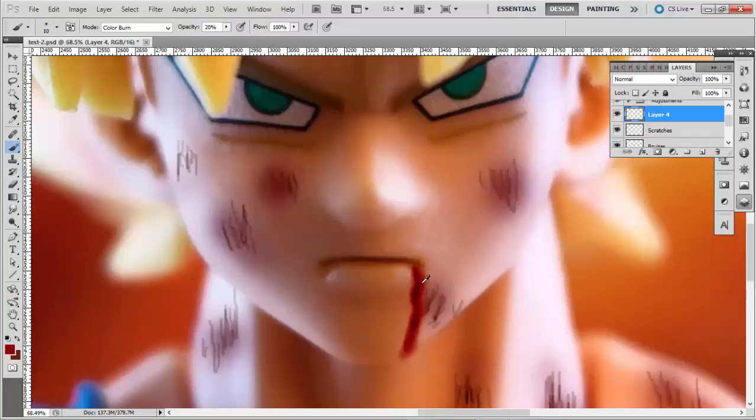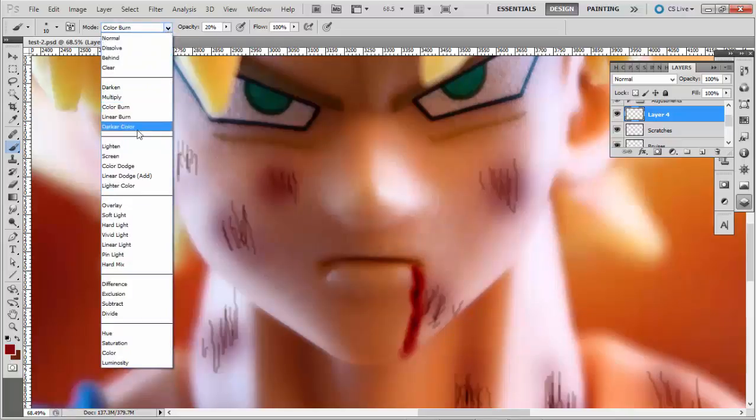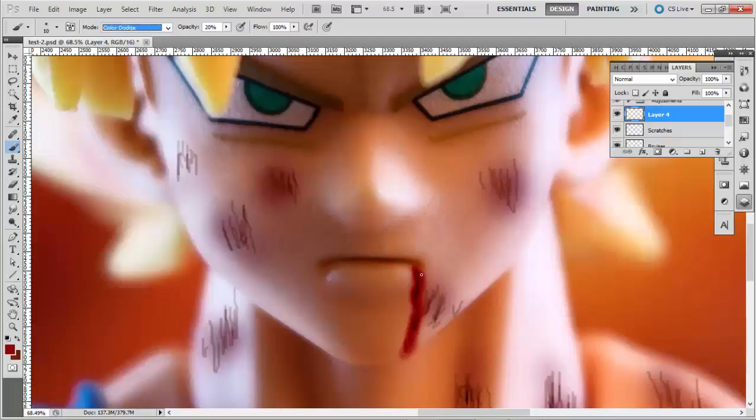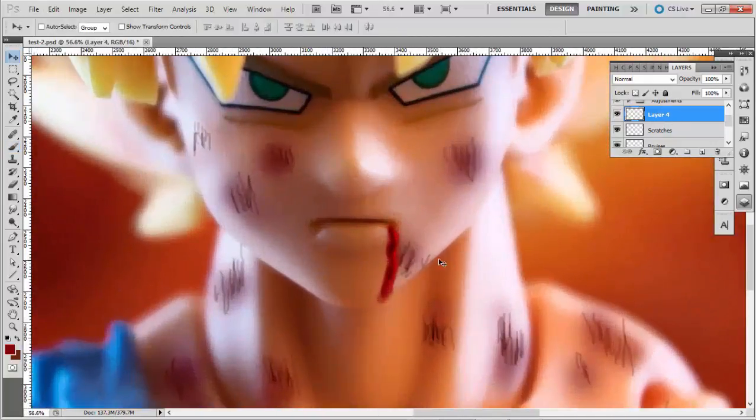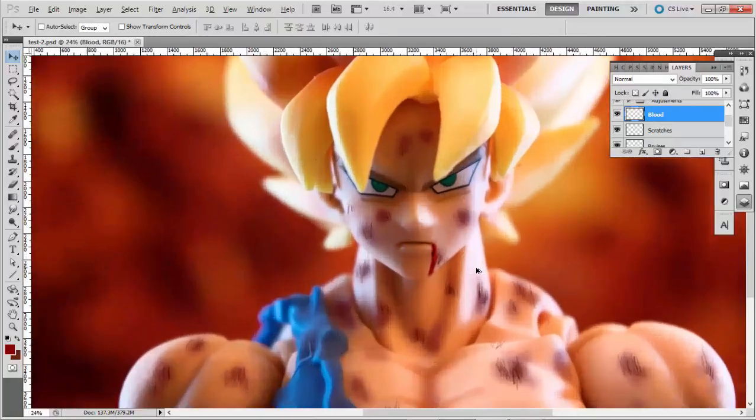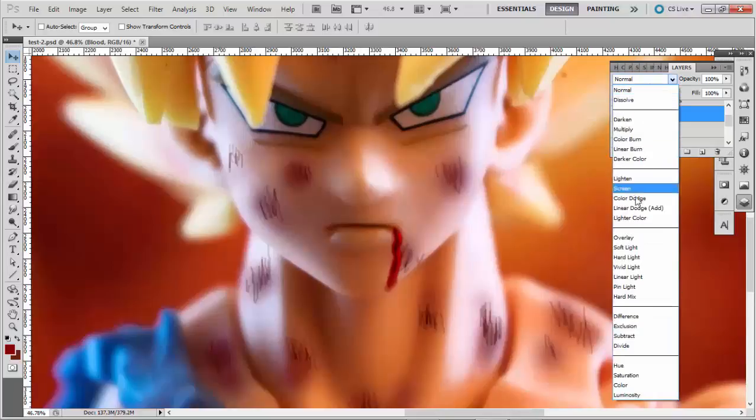And then, since blood is a liquid, you need to have a little bit of highlight to make it look like liquid. So we'll choose the color dodge. If color burn darkens the previous color, color dodge does the opposite. It makes the color more vibrant and a lot brighter. So if you strike it over and over again, you will create the highlights for the blood. And we'll rename this to blood. And there you have it. You have a perfect blood right there.